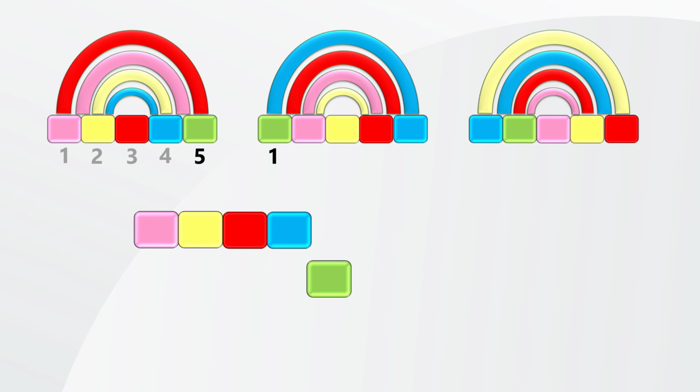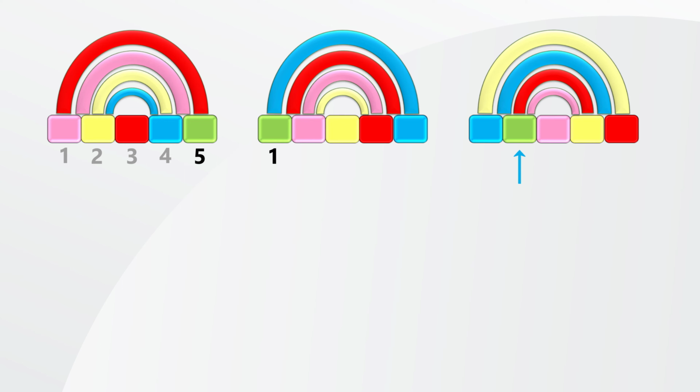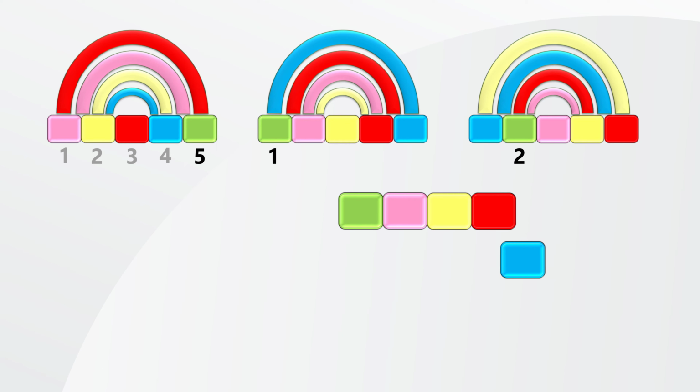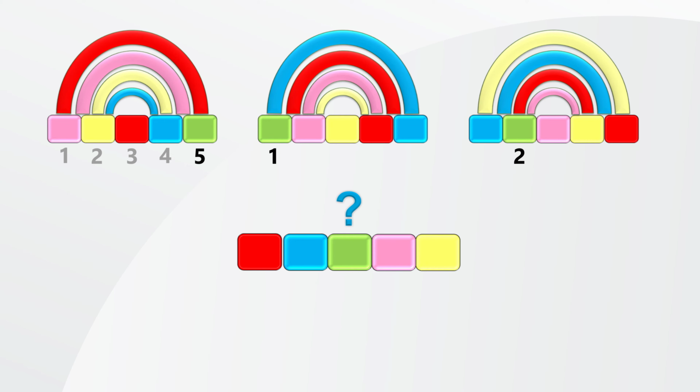And all other objects shift to the right. If we continue to follow the green square, you see that in the sequence number 3 object, the green square is in the position number 2. So if we continue this logic, that green square should be in the position number 3, in the middle of all squares.